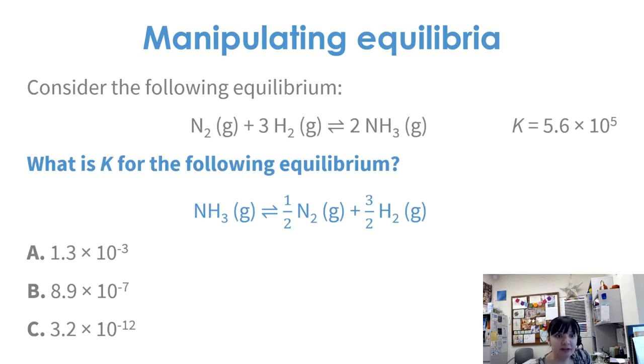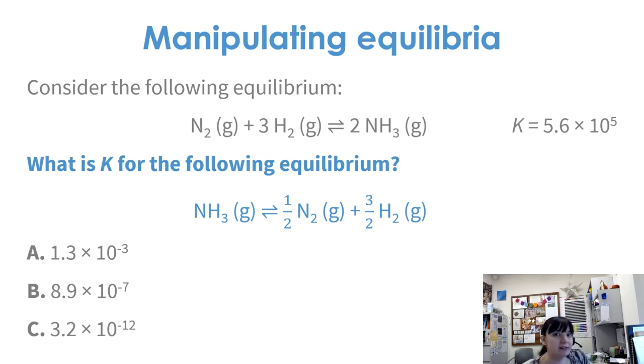So say here we're given the following equilibrium. We've got 1 mole of N2 plus 3 moles of H2 producing 2 moles of NH3, all in the gas phase. And here we have a K constant of 5.6 times 10 to the 5th power. Now, my question here is, using that information, what would be the K constant for a similar reaction written below? So below, there's a second equation. We've got 1 mole of NH3 producing a half a mole of N2 and then 3/2 moles of H2. What would be then the K constant for that reaction? And here I want an actual numerical value.